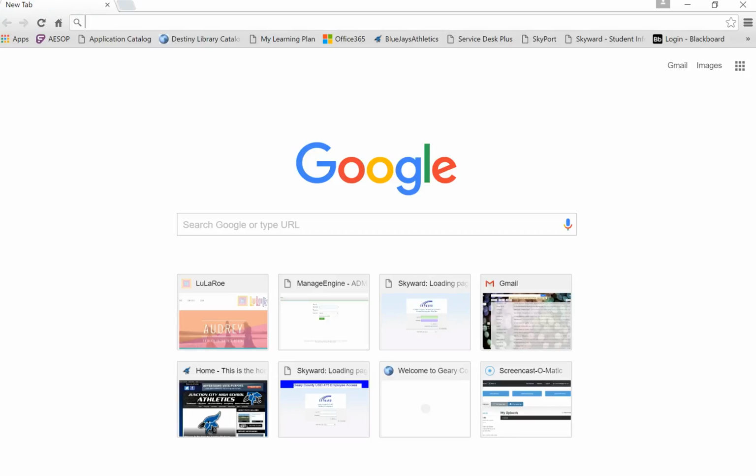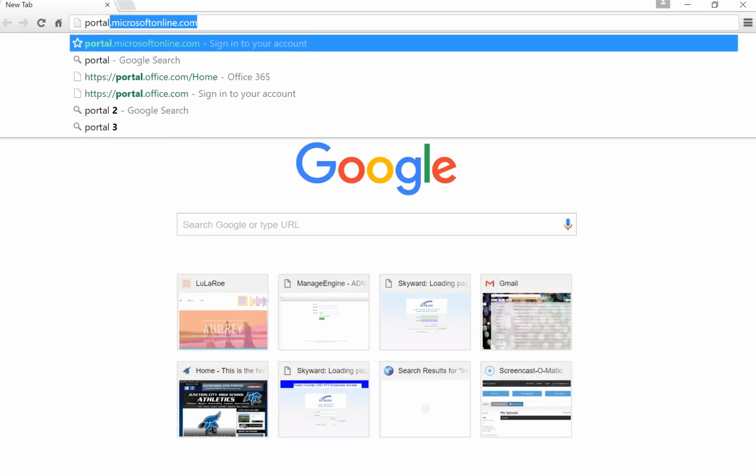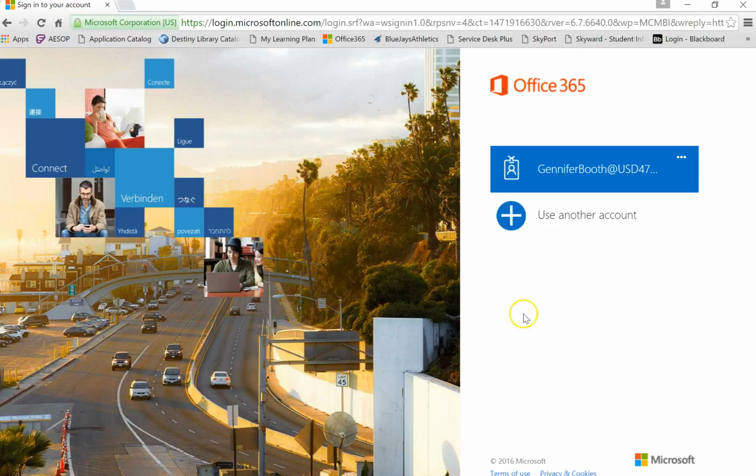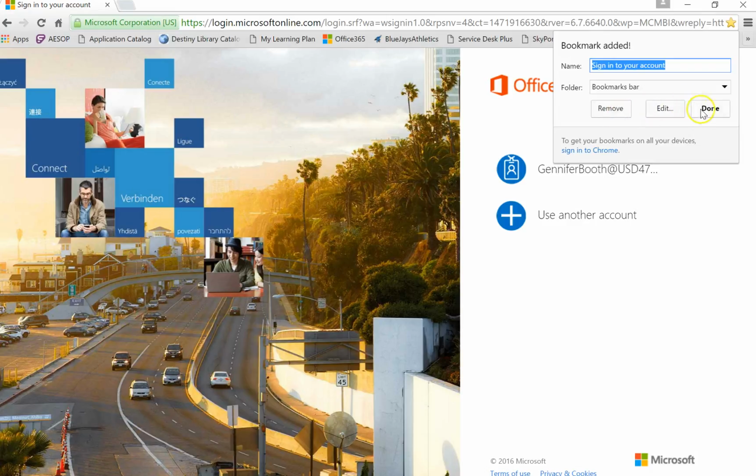Video presentation is about Office 365 and the tools that you can use within it. When you're in your web browser, the one thing you need to type in is portal.microsoftonline.com. Don't try to Google Office 365 because it won't take you to the accurate account that you need to sign in. So make sure that you type in portal.microsoftonline.com. Once you do this, you can always add it to your favorites by clicking the star and then adding it.